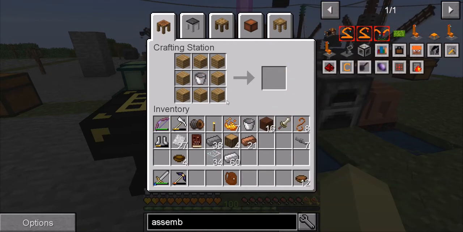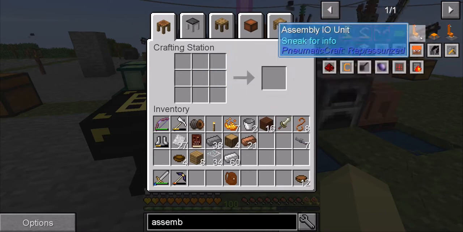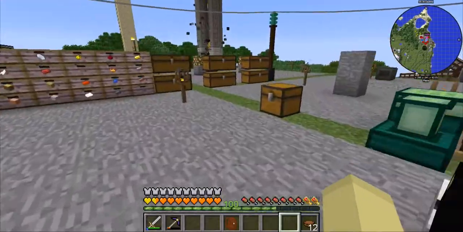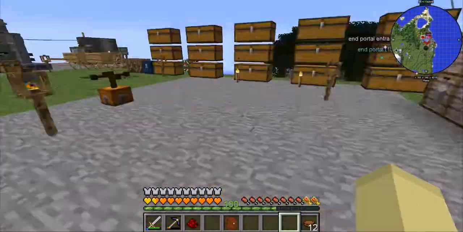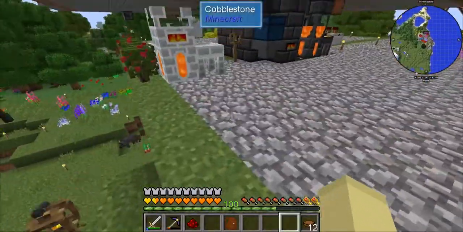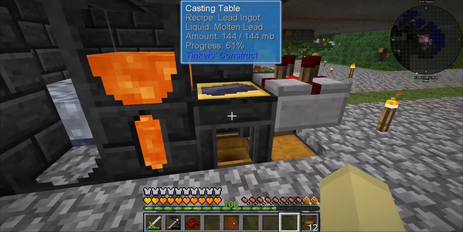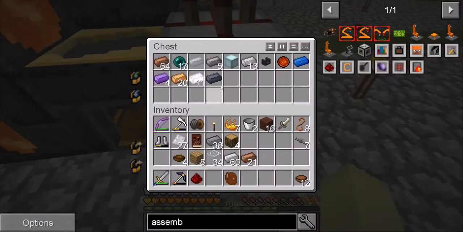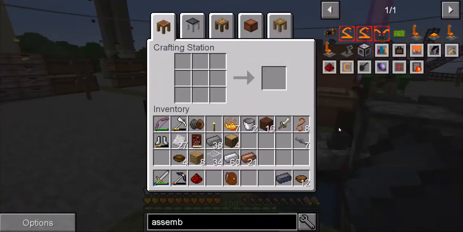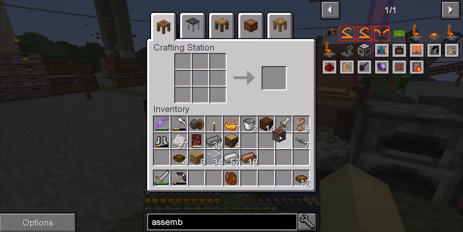Treated wood. It's handy to have some on hand. Redstone, and we'll get that lightning in a minute. Piece of redstone. We've got the copper, we've got the iron. Just need a piece of that lead. Let's turn it around. Get a piece of the lead. This is a lot of crafting steps.